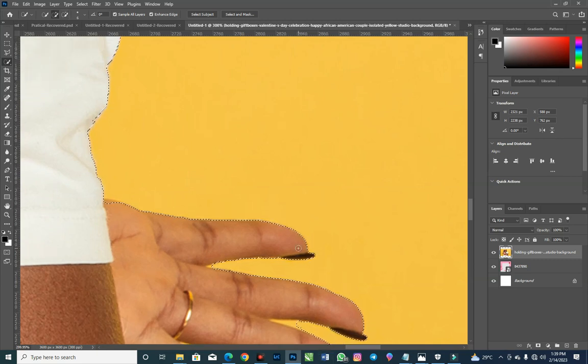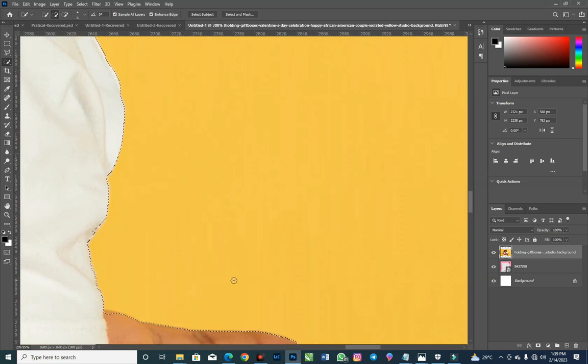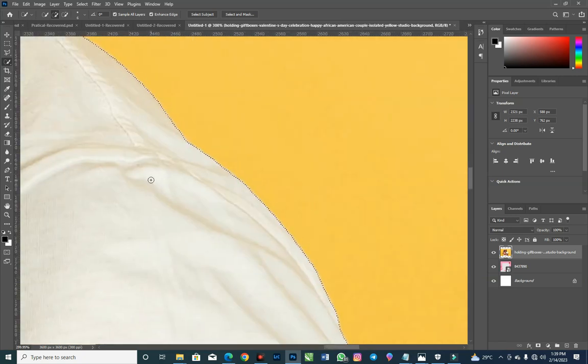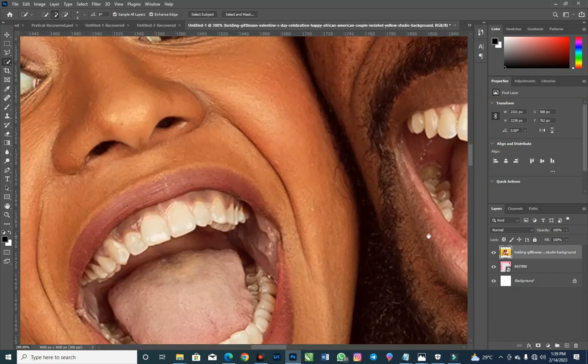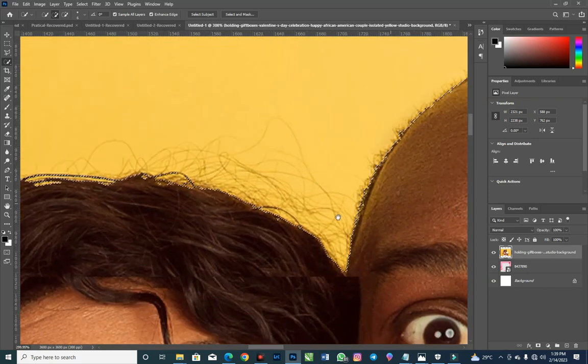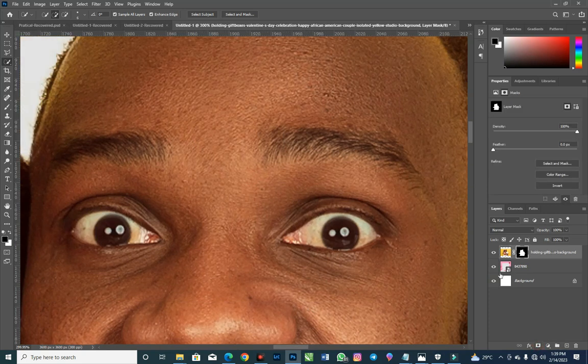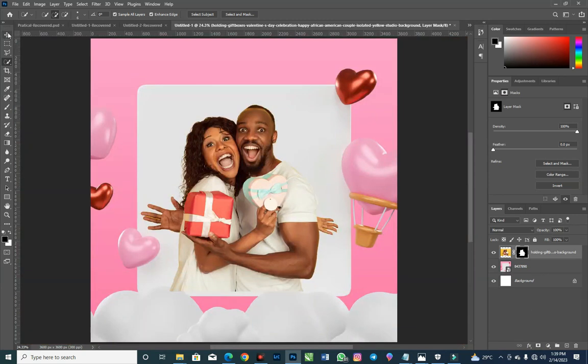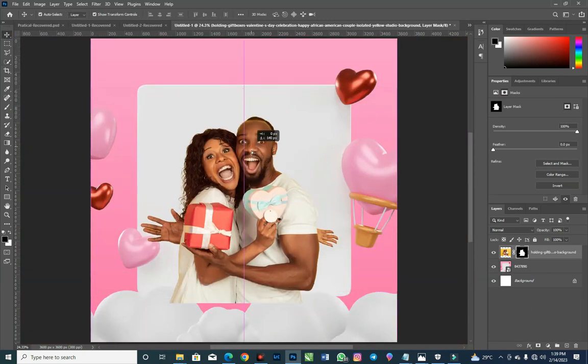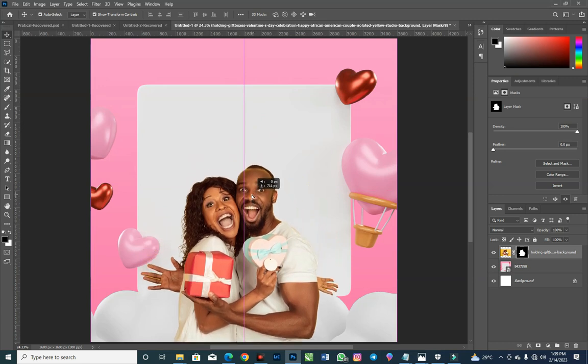Okay, I guess we'll be using our lasso tool after we crop out the image. So let's check if we still have any other places that need to be adjusted. Okay, I think we can just add our layer mask now to crop the image out of the background. After doing this, you can see the result. It crops the background out. Here we can see that there are still some parts of the hand that have the background, so we need to crop this out as fast as possible.